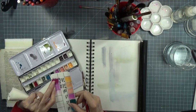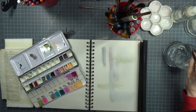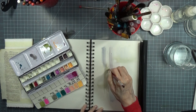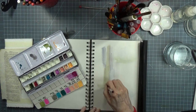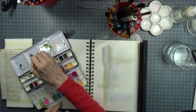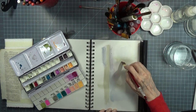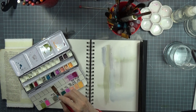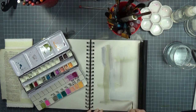This has to go this way so that I remember that to get the correct color. And now, we're going to hit the yellow gray. And that really spoke for itself, didn't it? I love the way it went from dark to light. And a little bit more down here. Oh, it does pretty things with this blue.